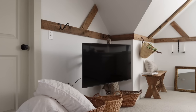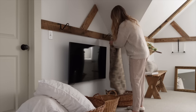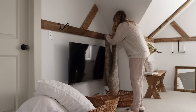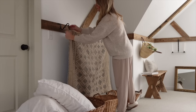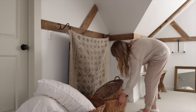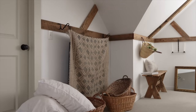It's been a while since I've shown you my television situation. The mirror on the floor there was from Christmas, and I was kind of playing with the idea of hanging it upstairs. But that was a $4 thrift store find. But I don't know. I know it's been some time since I've shown you guys. This is just kind of a neat little trick. If you're new here and you're wanting to hide your television, what I did was just put these hooks on the wall, and then I hung an old rug to kind of look like a tapestry or a wall hanging to hide our television so I wouldn't have to look at it. I know people are always looking for clever ideas to hide their television, so I thought I would show that to you quickly.